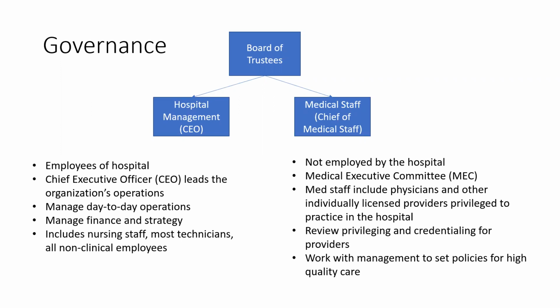So the board of trustees has to grant privileges to the providers. So a doctor can't just show up at a hospital and say, "Hi, I'm a doctor. I want to take care of patients here." No, the board of trustees grants privileges to a doctor. So if a doctor shows up at Wentworth Douglas and says, "Hi, I'm an orthopedic surgeon. I'm really good at what I do."